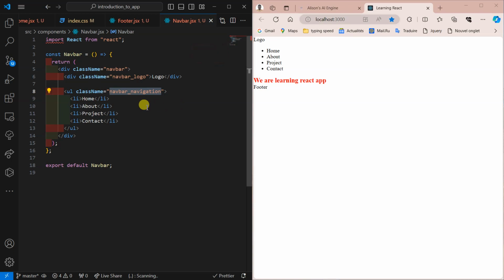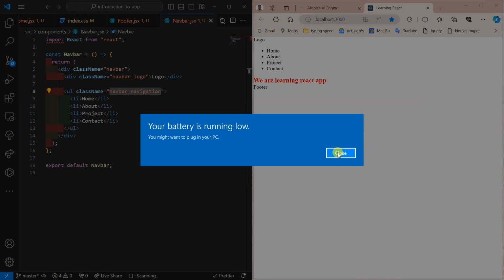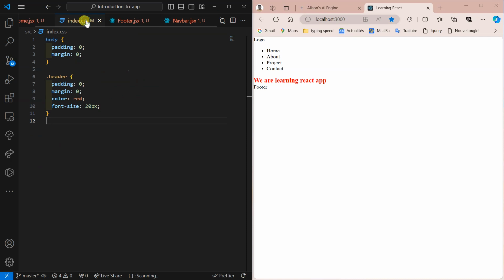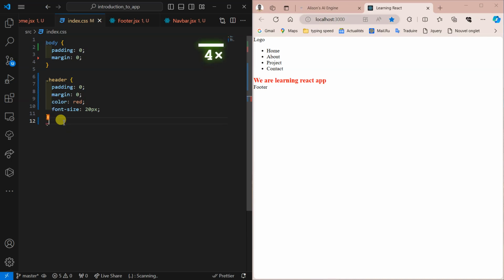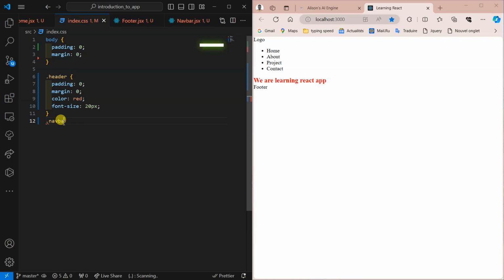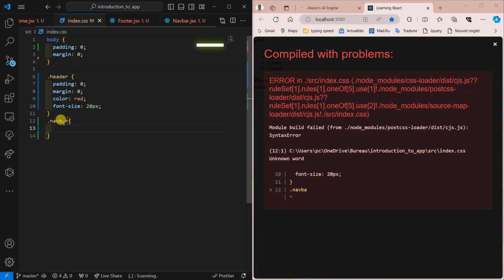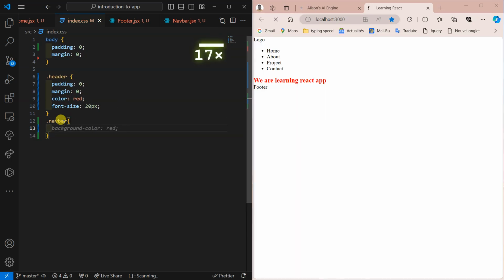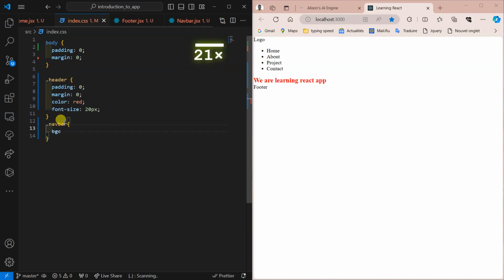Okay, so how do we go and deal with the CSS now? So I have to go to my index.css. Let me see index.css. If I go to index.css, here I will start. Okay, dot navbar. I hope you're getting me. Aye, I'm getting you. Okay, very good. Now, but first of all, I want to give a background color. BGC is a shortcut for background color.